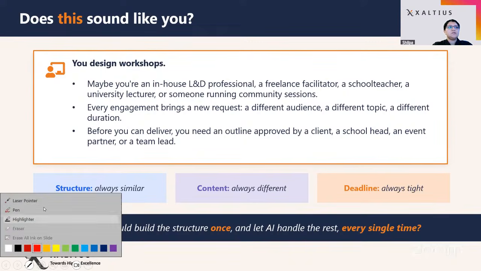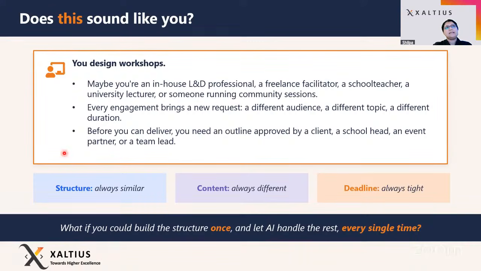Every engagement that you have with a different client brings a new request, a different set of audience, a different topic, a different set of duration. Before you as a workshop facilitator or designer can deliver, you need to have an outline that is prepared and probably sent to your client or a school head, an event partner, and so on to get it approved. And the timeline is going to be really tight.